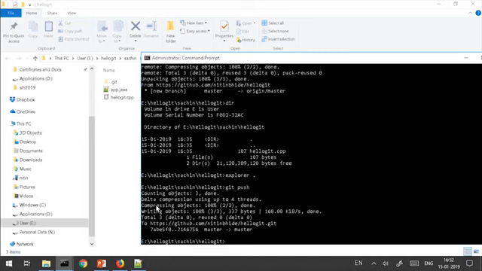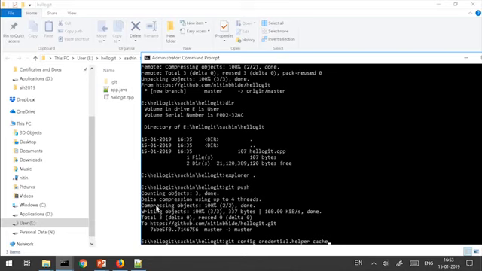Now I have done a few additional settings, and one of the settings is this: when you start using Git, anytime you start doing a push or a pull, it will probably give you a pop-up saying that you need to enter your GitHub username and password. So you may be wondering, I am getting this pop-up, how come I don't see this pop-up in the training? The trick is a setting called git config credential.helper cache.